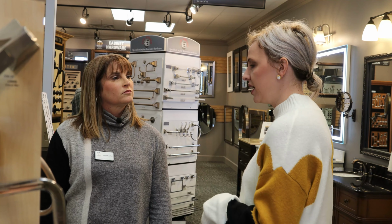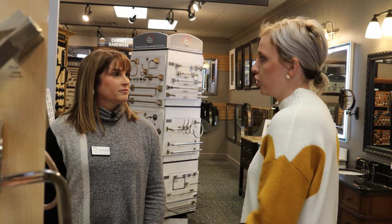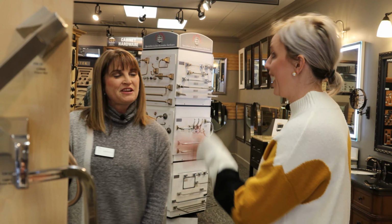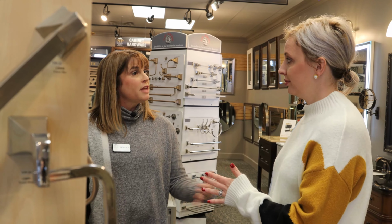As well, we found that we need some grab bars. The gentleman that we're designing the shower for has a prosthetic leg, and we want to make sure that we're not slipping and falling. We want to make sure we've got grab bars in the right place. And I know you know what you're doing with that. Okay. And you're going to make it ADA compliant. Yes.